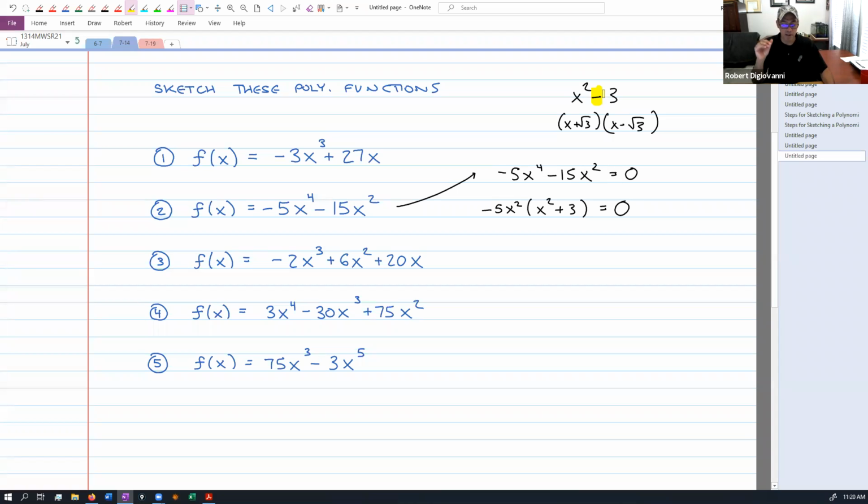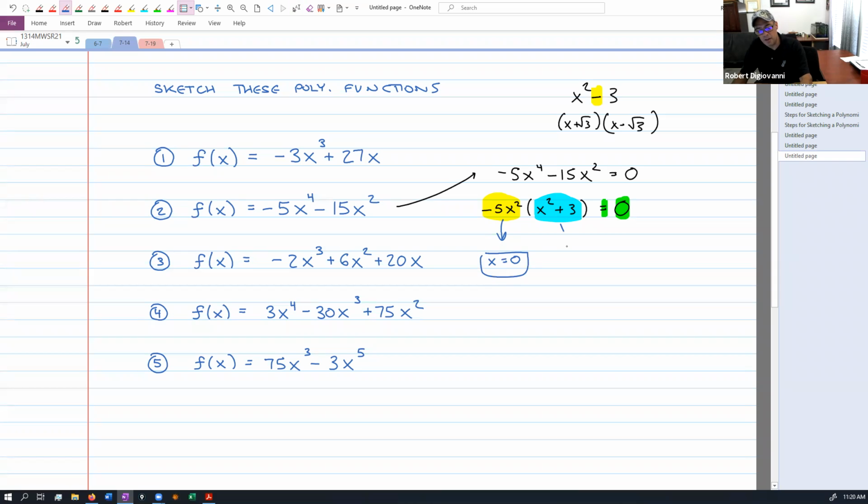So this is actually a really important question. What I was hoping you would see in this is think about what we're asking ourselves. We're asking ourselves, when is this equal to 0, right? When is that equal to 0? Well, that's going to happen when this is 0 or when this is 0. One of those would have to be 0 in order for this to be true. This would be 0 if x is 0. You'll agree with that? If x is 0, then negative 5 times 0 squared, that's 0, and that would work.